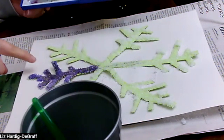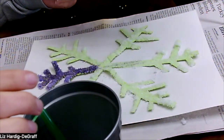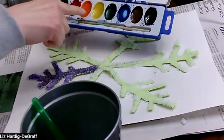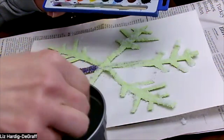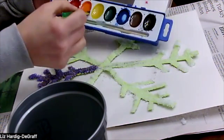So as you see, I have one that I did a purple demonstration on. I'm going to try a different color. It looks like I have a good amount of orange left in my palette. So I'm going to try the orange now. So I'm going to get my water and activate the watercolor paint.